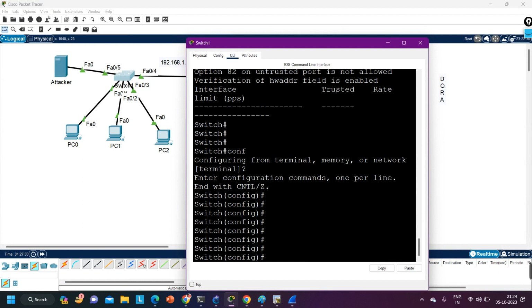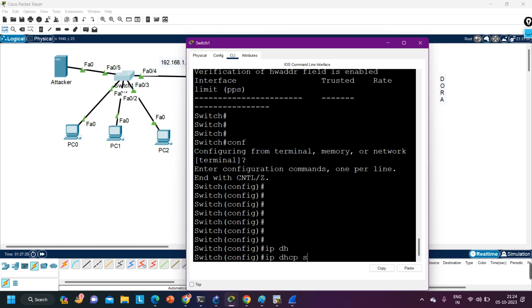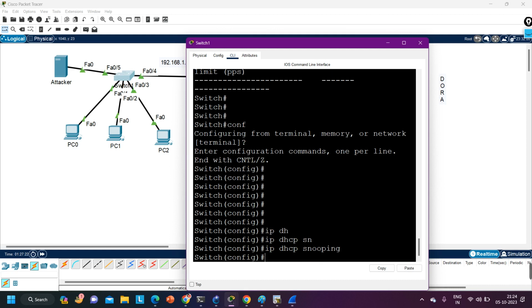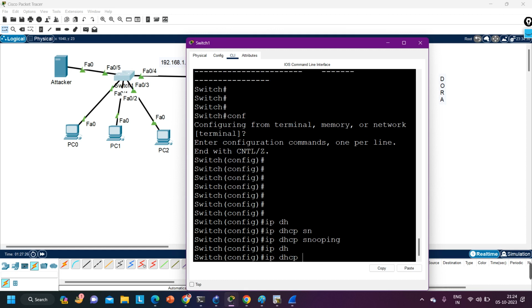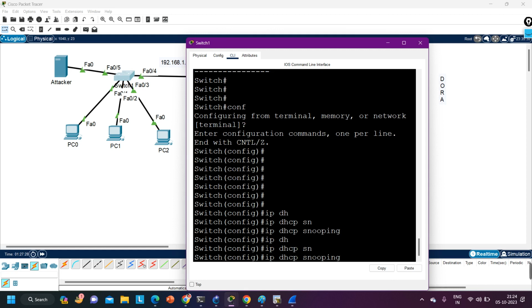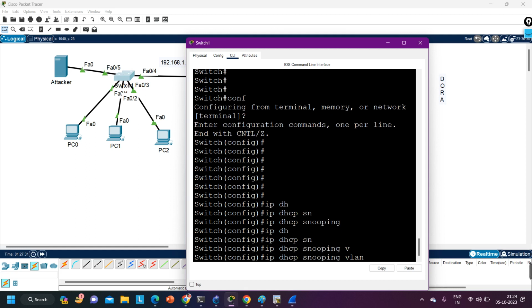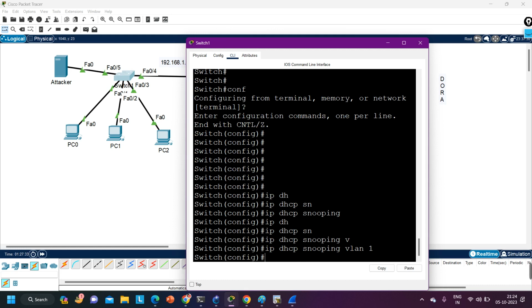For that, first of all, you have to enable this feature on the switch. You need to run one command, ip dhcp snooping, and another one, ip dhcp snooping vlan, for which VLAN, let's say, VLAN 1.